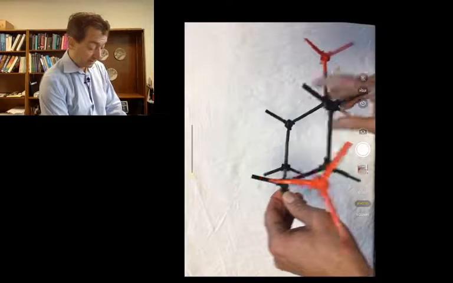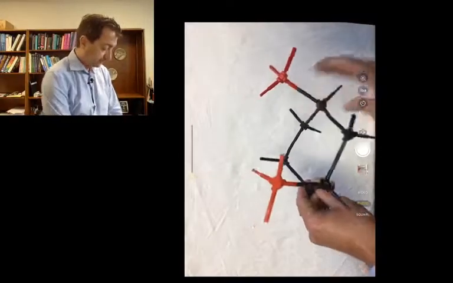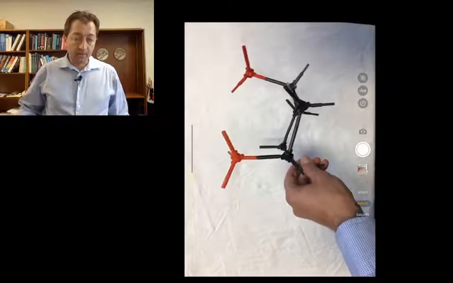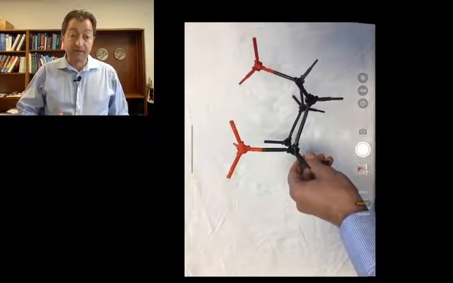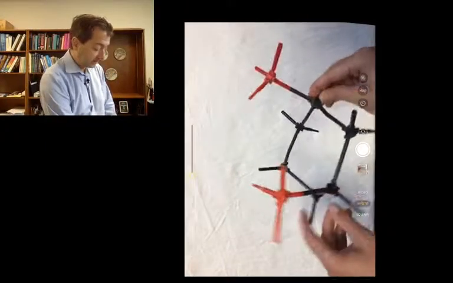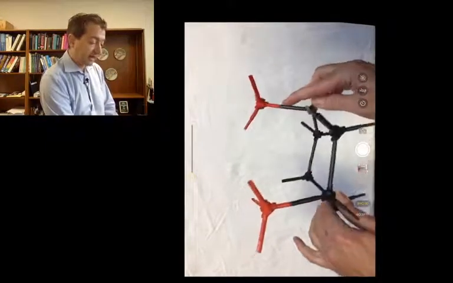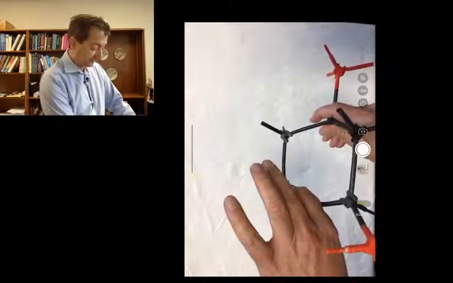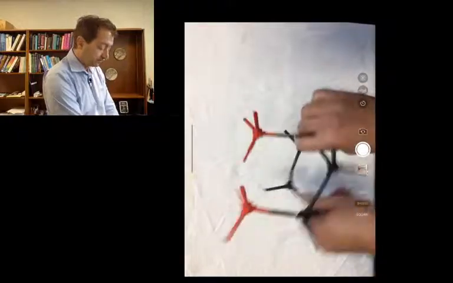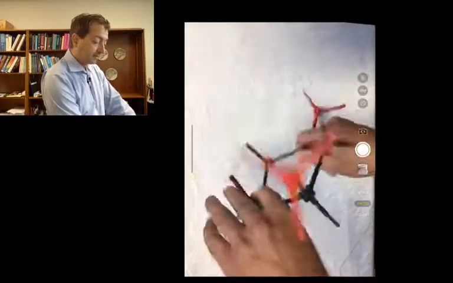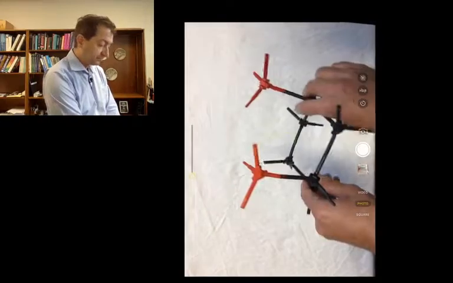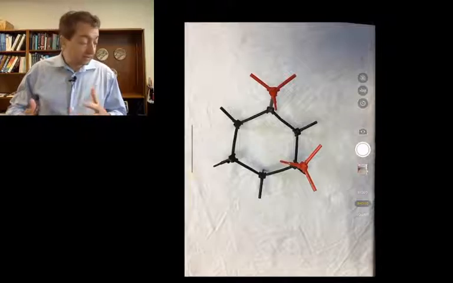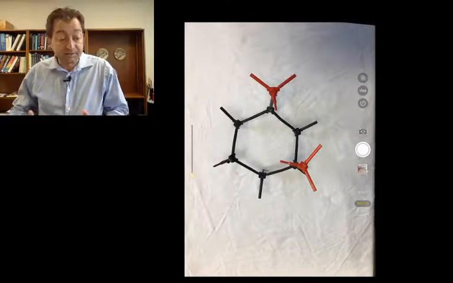And if I flip the chairs, now you can see that both methyl groups have gone axial in that position. The new headrest, the new footrest, this methyl group is sticking up axial, and this methyl group is also sticking up axial there as well. So you can see that as we flip back and forth, both are equatorial, both are axial. Both equatorial, both axial. Again, if you're having a little trouble visualizing this, play around a little bit with the model kit. If you've built the model kit correctly, you should be able to see exactly what's going on here.